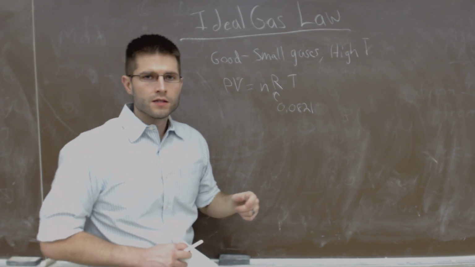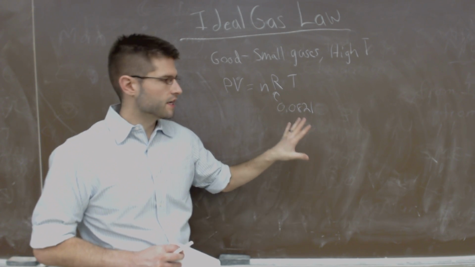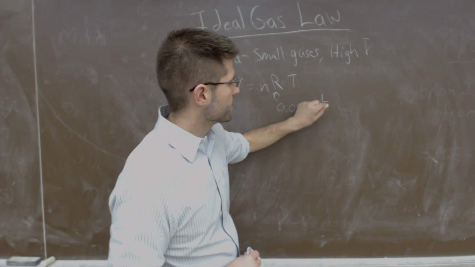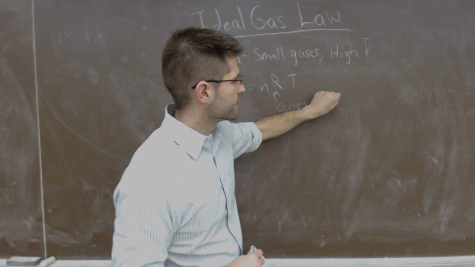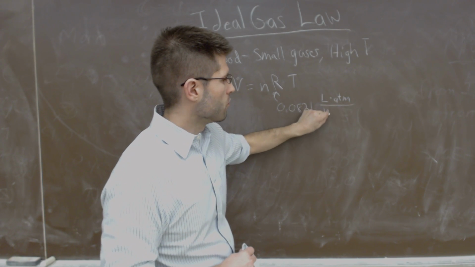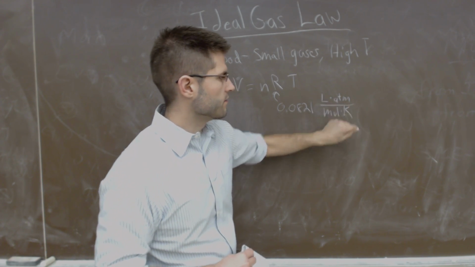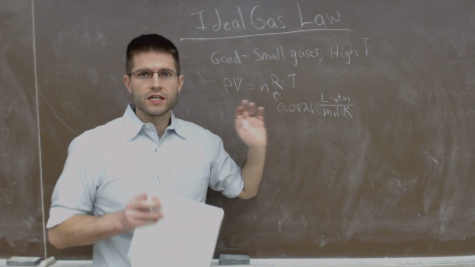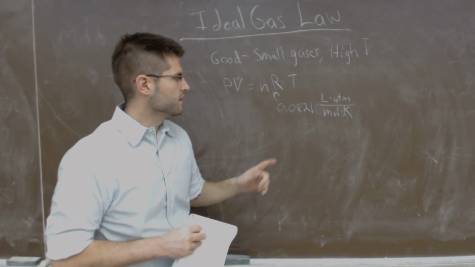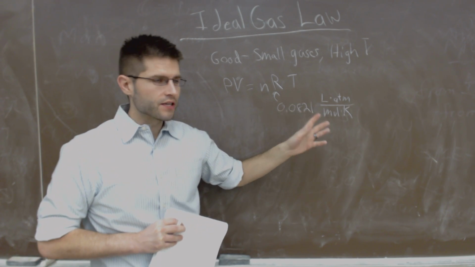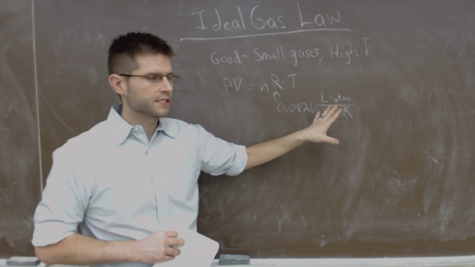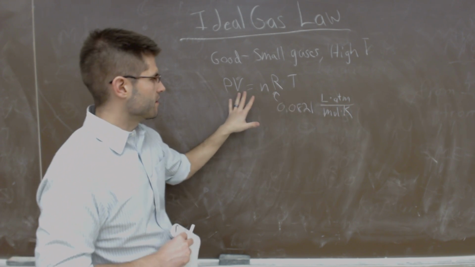It is 0.0821. So it's just a bunch of numbers together. It will never change. Now the units are strange. The units are liters times atmospheres divided by moles times Kelvin. So that's slightly different than what we've seen before. This has four different units squished into one problem. Now you saw something that had three different units on the last exam, so this is stepping it up one more notch. So this is the ideal gas law.